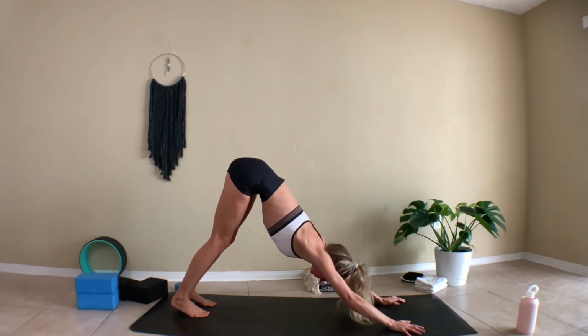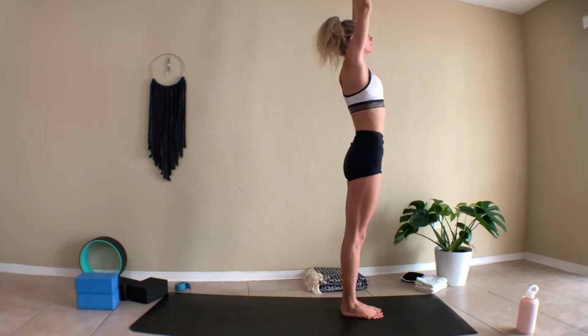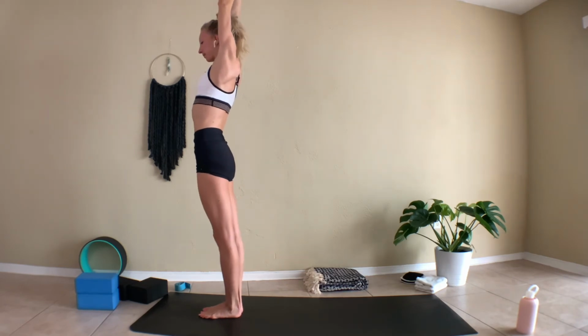Just look to the top of your mat. You can walk or take small hops all the way up to the top. Inhale, lift your arms up to the sky. Coming over here so you guys can see me better.